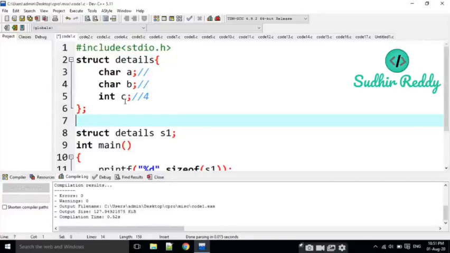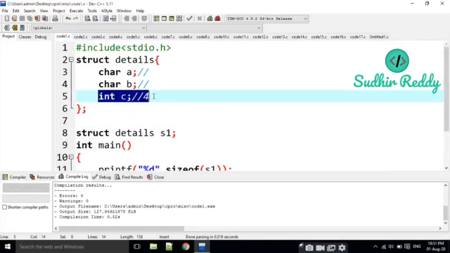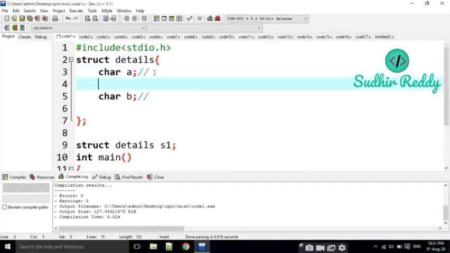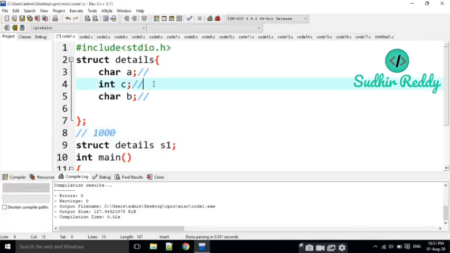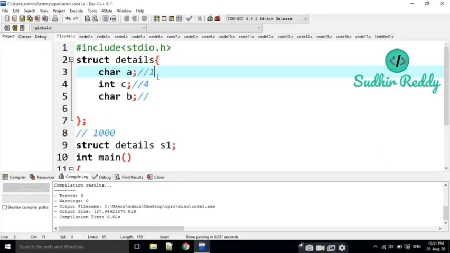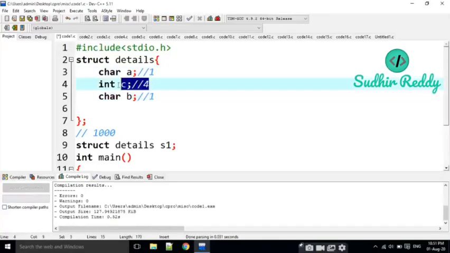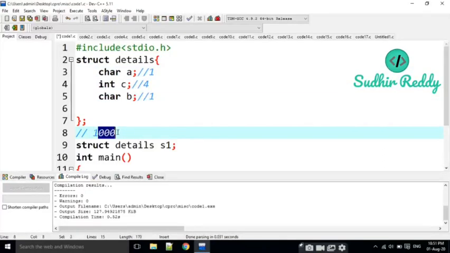I will show you with another example, a very simple thing. I am going to cut this one and paste it here. What is the output? If it is correct, the output is here also 8. But the logic is not correct. First of all, for the first word, the first byte is 1, and this one is 4 bytes, right? This one is 4 bytes, this one is 1, and this one is 1. With these three bytes, there is not sufficient memory to read the integer.